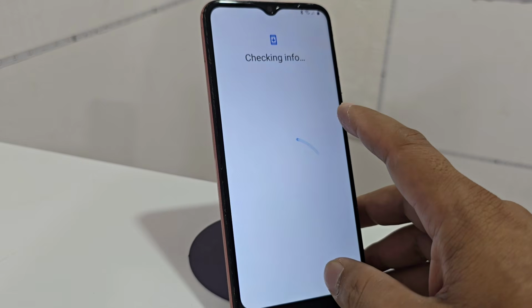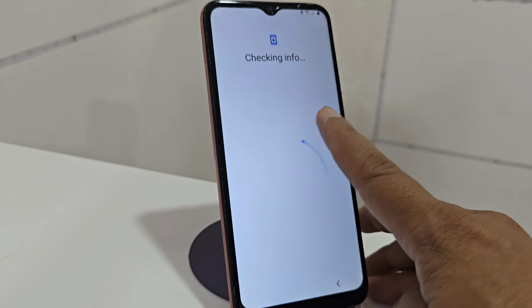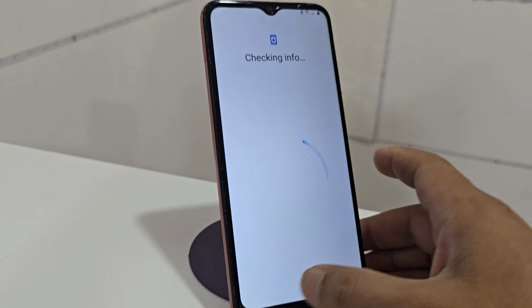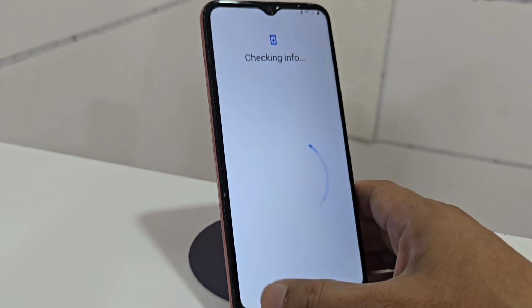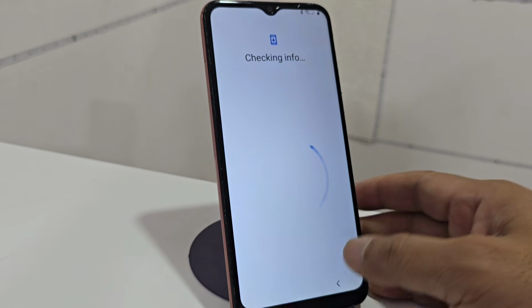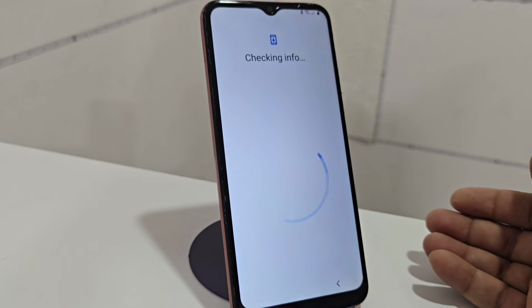We are going to check it a second time. If we get to where the Google account is, we click back, and the option we are waiting for appears, which is not to copy. So what we have to do is this. Restart the phone so that it can be enabled.